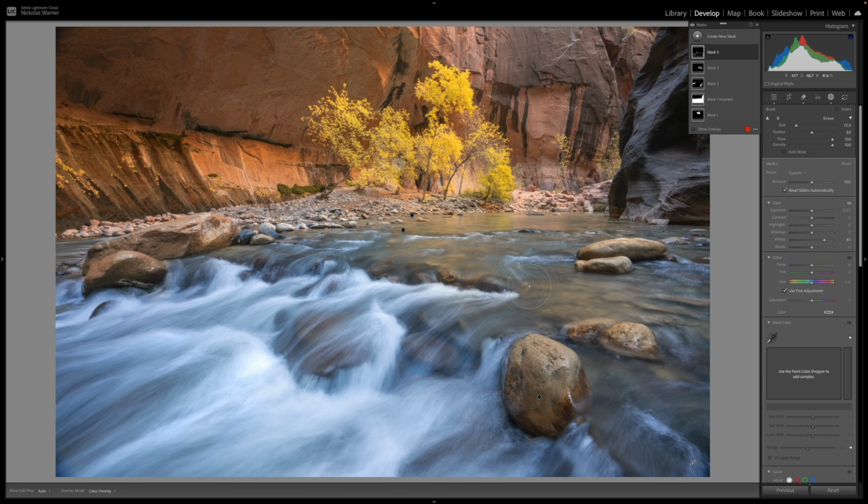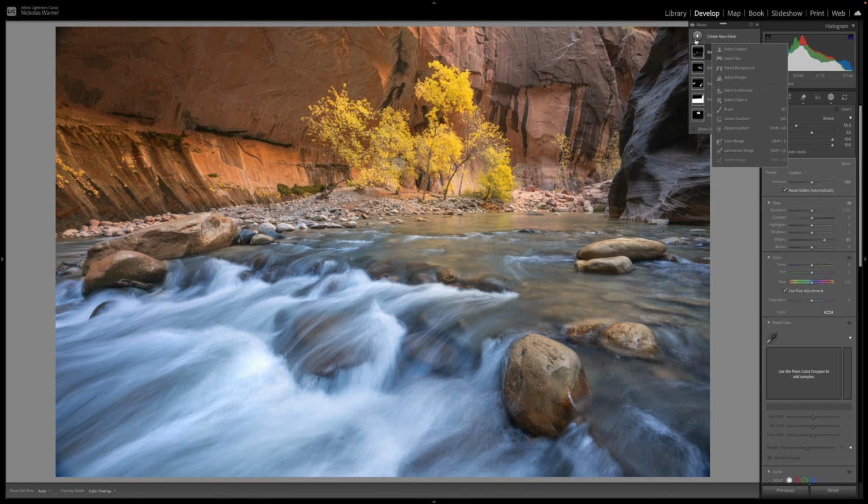But the problem that I have with this photo is that this was taken on a flat light day, and we don't have that nice glow that you want in the Narrows. Tonally, the image is a little bit flat. There's not a whole lot of contrast. And I really want light to be coming into the photo. Specifically, I want it to be hitting this tree right here. I think that's the standout portion of the shot. That's really the main focus. And so I want that to be nice and bright. In a perfect world, there would have been light hitting it. So that is exactly what we're going to do.